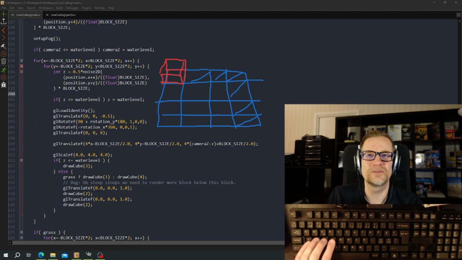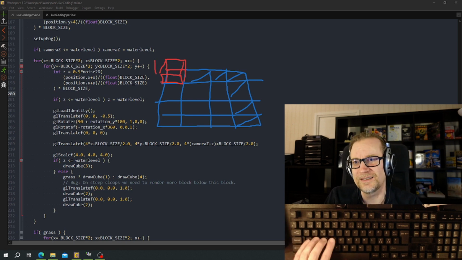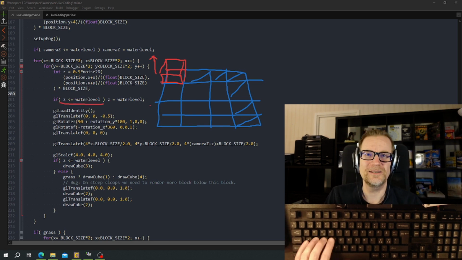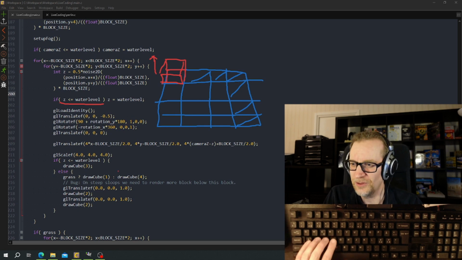You're going to draw a lot of cubes, and the height of that is determined by this noise function. So if we are at water level, we're going to draw all of the cubes at water level, else we're going to draw them higher up, and this could mean that we get a cube. Let's draw a cube here.